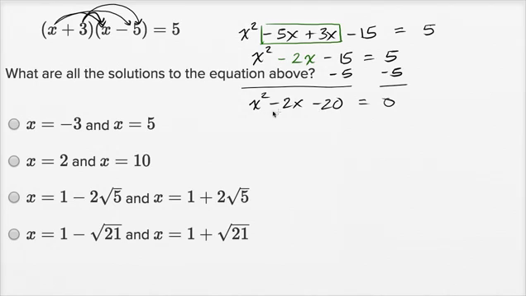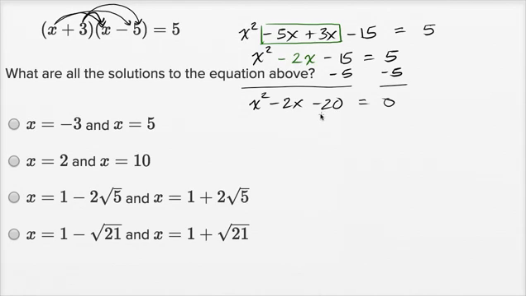Now we have this quadratic in a form where we just need to figure out what x values are going to make this expression equal to 0. And the first temptation is to see, well, is there any way that we can naturally factor this? Are there any two factors of 20 where one is going to be positive and one's going to be negative, since their product is negative, and if I add them together I get negative 2? So let's see, no, nothing jumps out. You have 4 and 5, 2 and 10, yeah, nothing's jumping out at me.